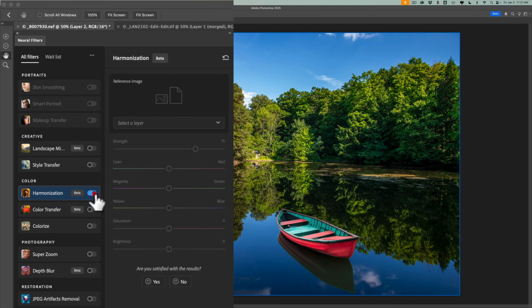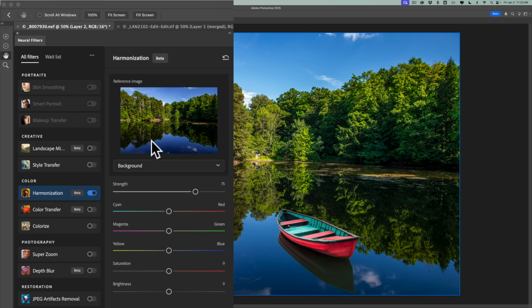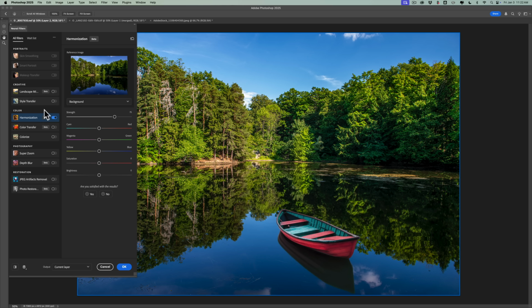So we're going to turn it on. Then what you need to do is go up here where it says Reference Image, and you have to tell it to look at that background layer. As soon as I do this, it's going to take a second or 2 to kick in. But once it kicks in, you'll notice a difference. It'll be a subtle difference, but it will look better. So before I click on the background layer here, I'd like you to look at the canoe. Just keep looking at it. I'll click on background. You can see it's going to kick in, and there it is. So I'll undo it by turning off Harmonization and then turning it back on. It's going to take a second to kick in, and there it is. Then click OK when you're done.